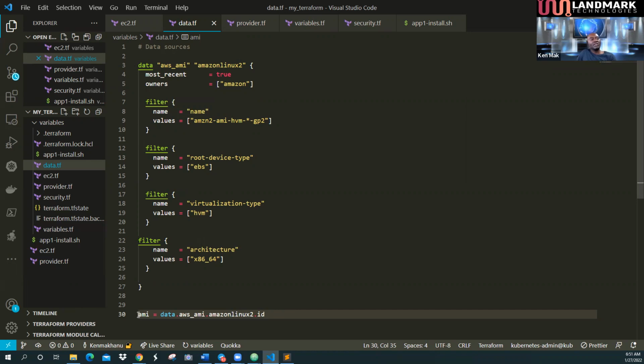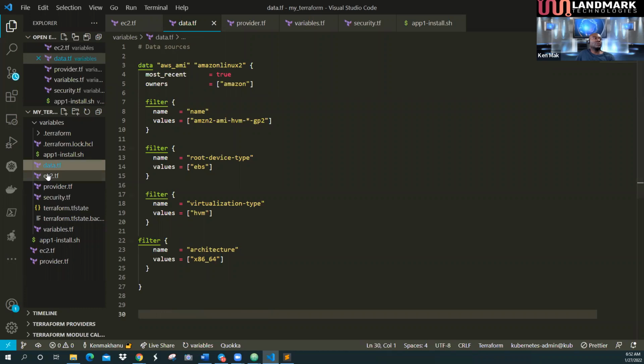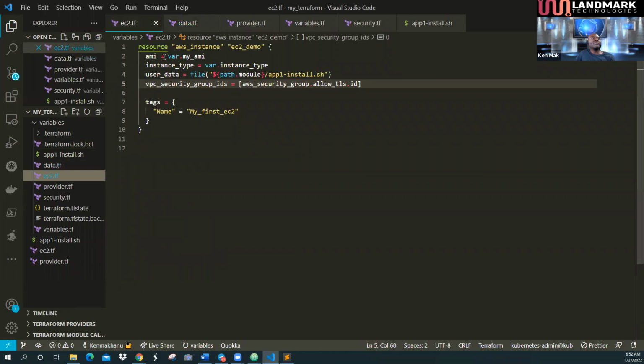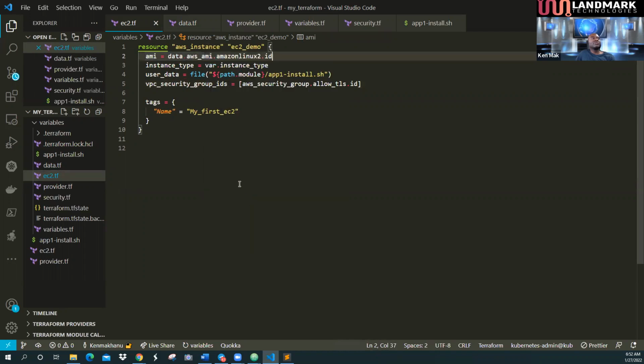So now we will cut this from here, and go back to our EC2. Where we have the AMI, we will paste this.